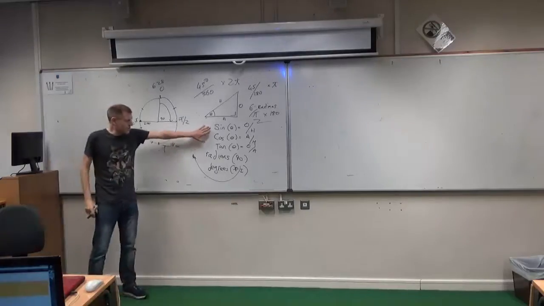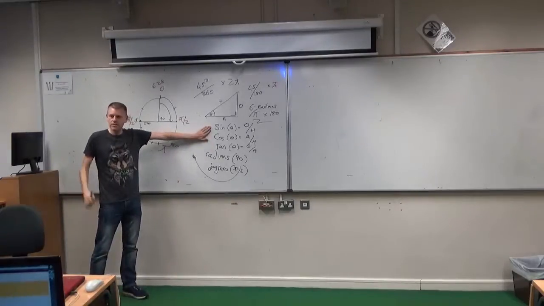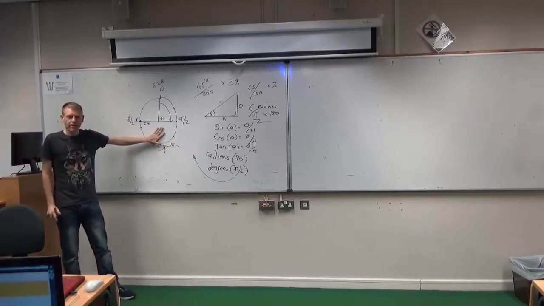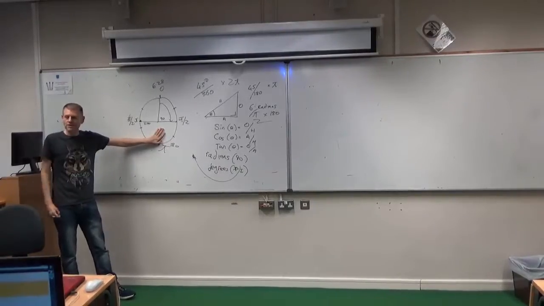So before I go any further, sine, cosine and tangent, you've nailed that, yeah? Yeah. Radians and degrees, we've nailed that. We're happy we can convert between the two. Everybody knows what radians are, everybody knows what degrees are. If anybody wants to ask a question about any of this stuff, now's the time. Yeah? What exactly is a radian? Like, I know how to convert, but what is a radian?